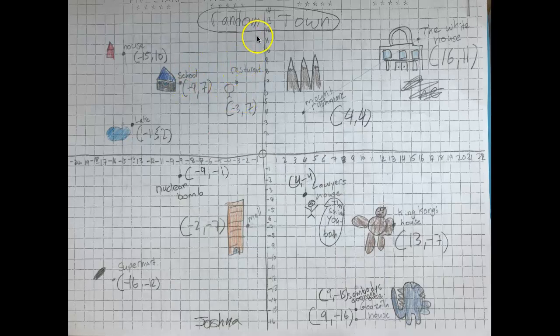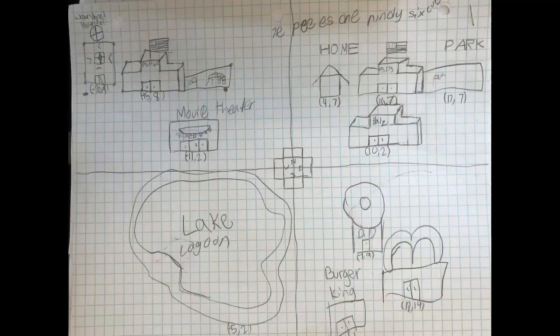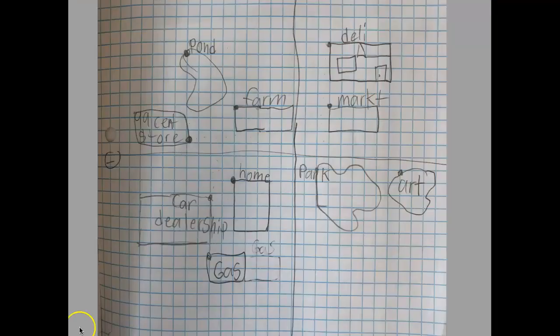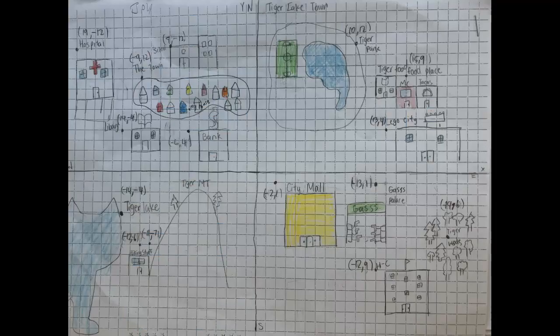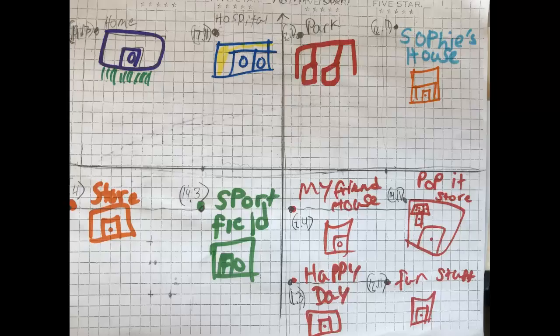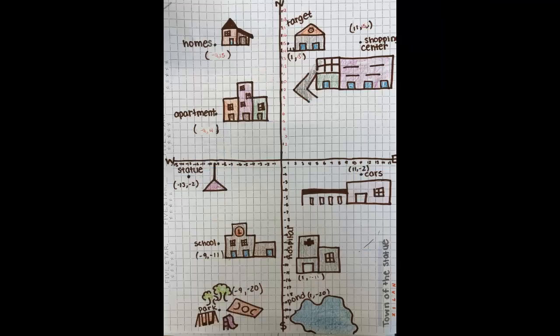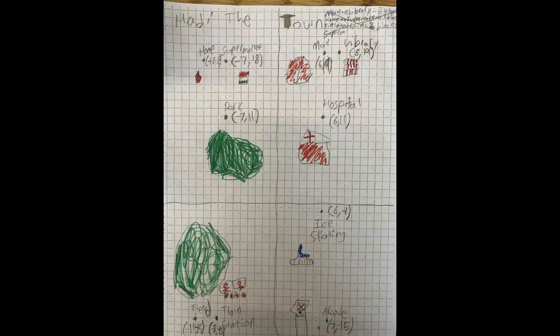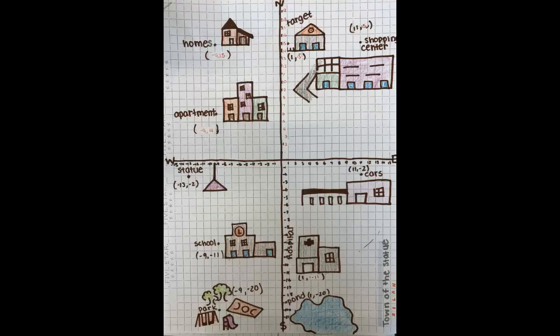So here, this is a random town, and they have those locations, and actually they already like solved the distance between this. So these are the maps that my students have created. The next task that you're going to do is to find the distance between the locations using the vertical and the horizontal distance.